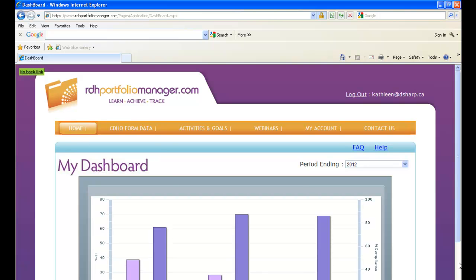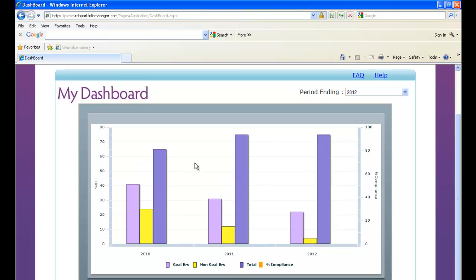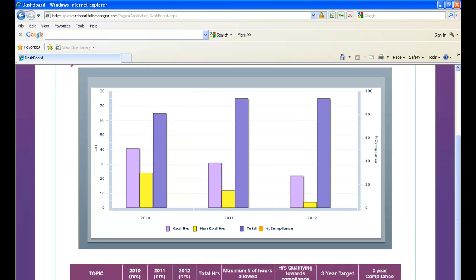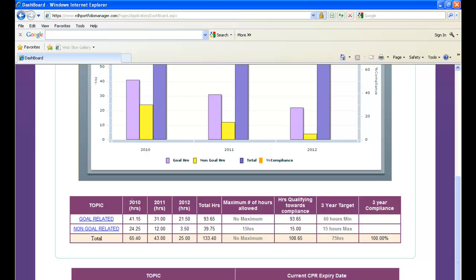Now, the front page here shows the dashboard. So this is basically my quality assurance at a glance. So the light purple shows my goal hours, the yellow shows my non-goal hours, and the dark purple is your total hours together. So you go down here and it'll show you where you are at. So I have 41.25 for goal related in 2010, 31 hours 2011, 21.5 hours 2012.